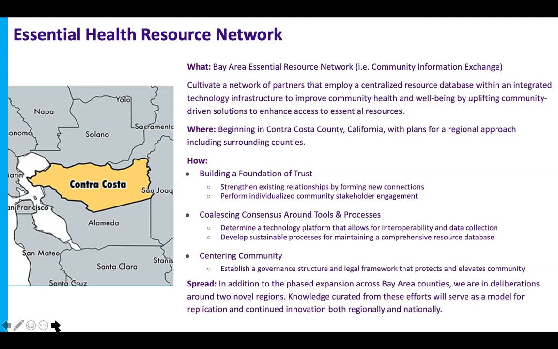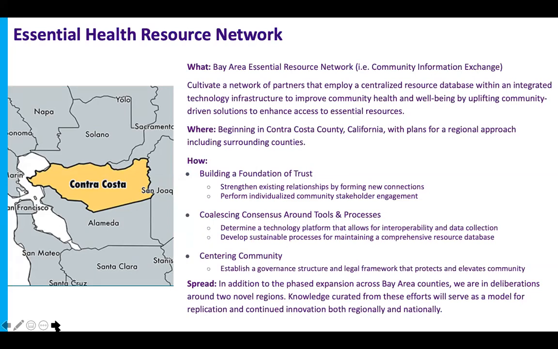And with that, a desire to really think through how we recreate the system that's not working. So how do we create two streams of work, one focused on responding to the need, but also thinking through how we recreate, reimagine the system, was the focus of the Contra Costa work. And so the glide path to begin discussing the community information exchange really started in partnership with 211 Contra Costa.